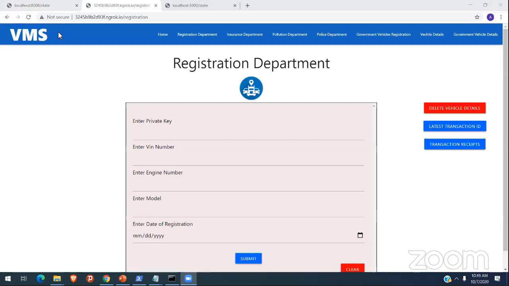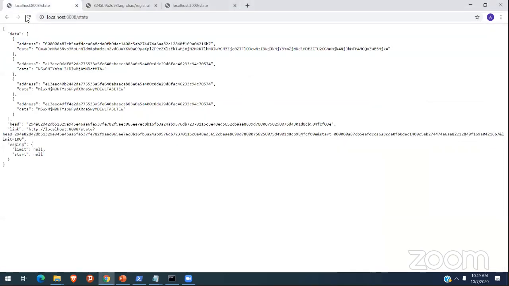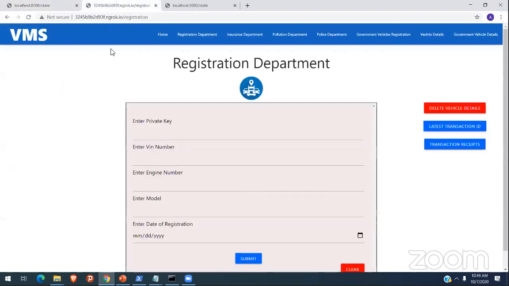Anybody getting this page? Any volunteers? Sachin, they are waiting for the private key. Is anybody able to do the transaction by using this address? Ajmal, some participants are asking for the private key list.